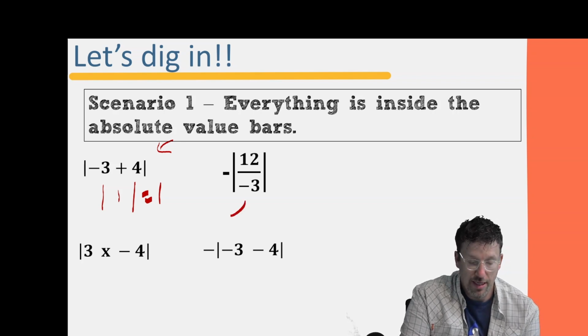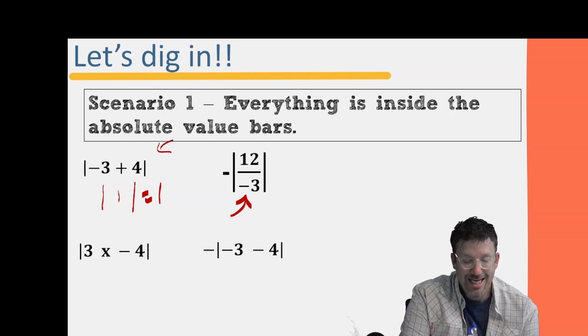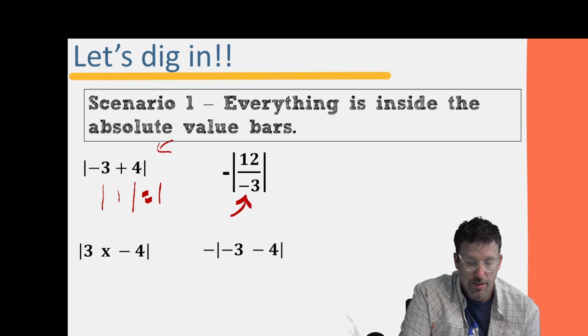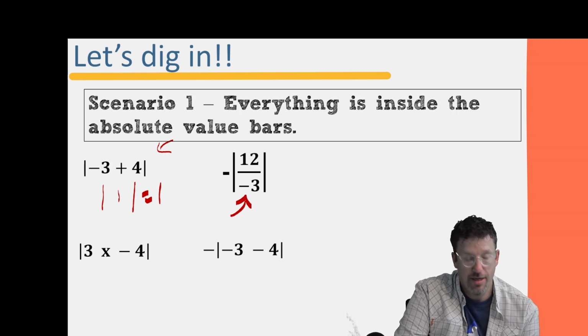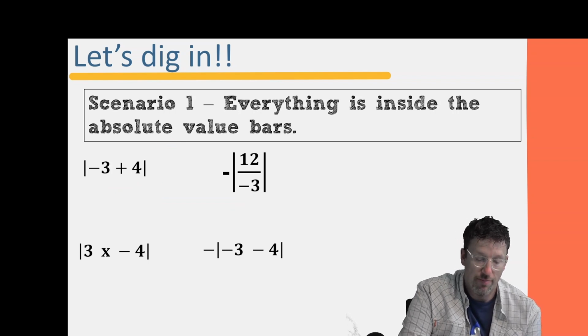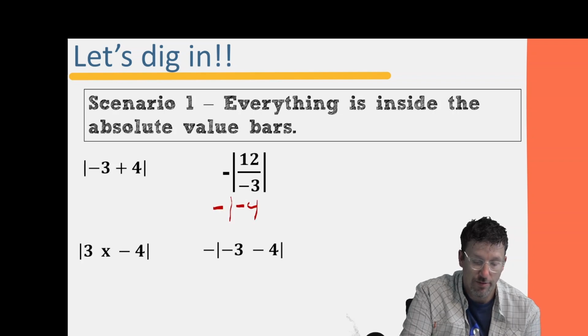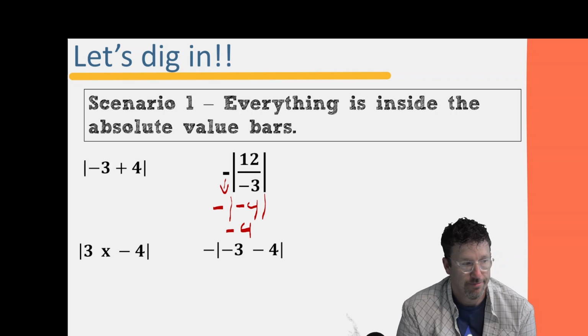This one is, what is the absolute value of 12 divided by -3? So let's do what's inside, 12 divided by -3. Well, 12 divided by -3 would be 4, but it's a positive divided by a negative, so it would be -4. So now we have the opposite of -4, right? Because I just brought the bars down and I brought that guy down. What's the absolute value of -4? It's 4. And what's the opposite of 4? -4. And there's our answer to that one.